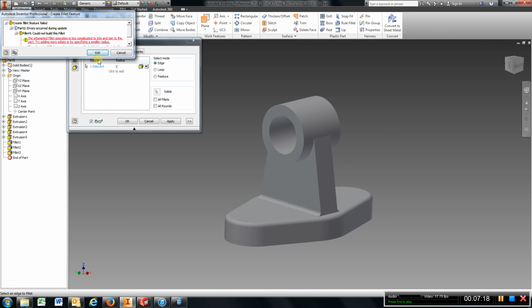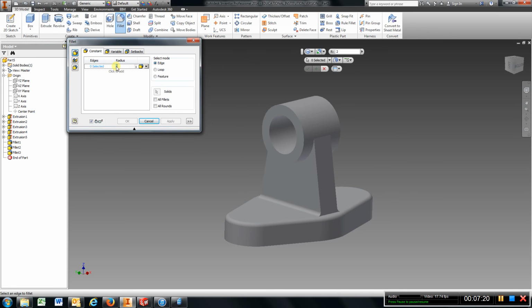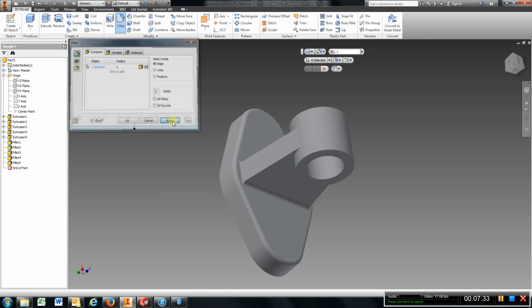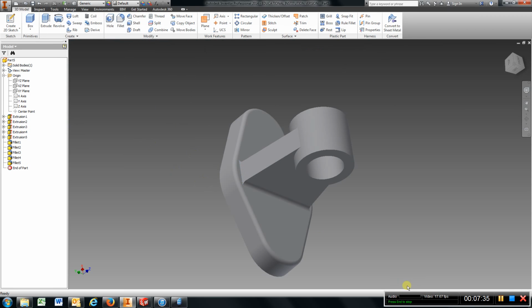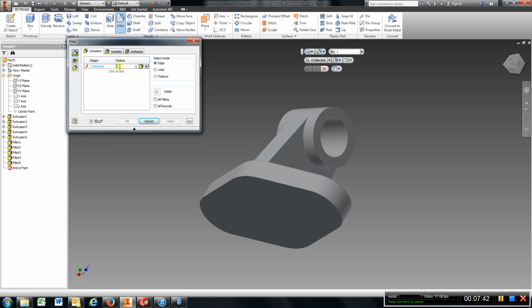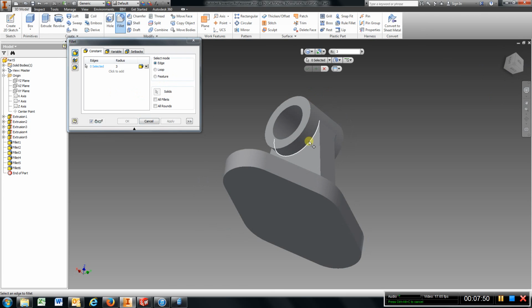And apply. If that doesn't work, cancel it. Let's try 1. Spin it around to the other side. Apply. Cancel. Okay, you can come back here. I should have caught that. Try 3. Catch the underside. Apply. Try this side. And apply. Cancel.